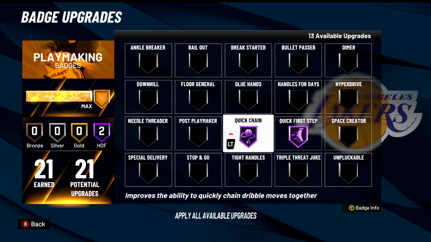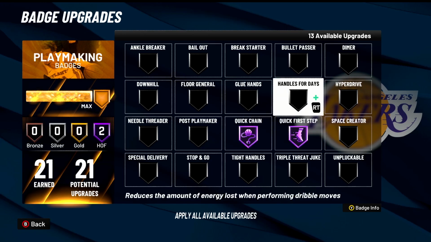Quick Chain is so important. I knew it was always important, but if you don't have this badge on, you are going to struggle dribbling so much. So make sure you have Quick Chain on Hall of Fame, or Gold, whatever you can put it on, highest possible. That's what you want it on. And obviously after that is going to be Handles for Days.